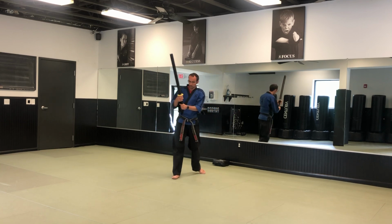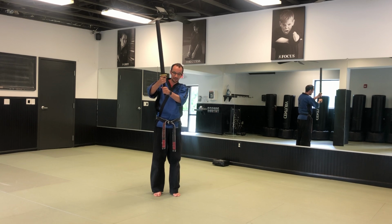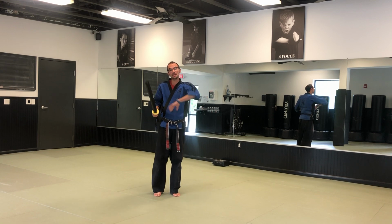When you strike, just a couple reminders. When you're holding both hands on the sword, you want your hands apart, right? The tendency is to make them touch. We're going to keep a little bit of space there. So then just do that again, and then we'll add the new strikes.